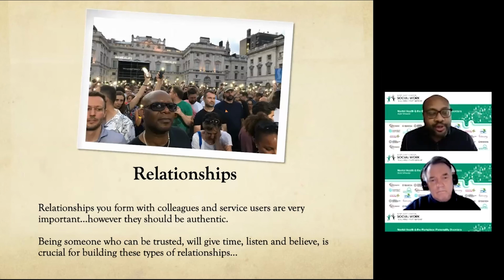Within social work, which is my professional orientation, the relational approach is gaining momentum, being acknowledged by BASW and by the International Federation of Social Workers. I strive more for a critical relational approach, if that wasn't obvious, but the idea is that relationships are important. So the relationships we form with colleagues and service users are very important. However, they should be authentic, okay? And I think that's where all of this converges.